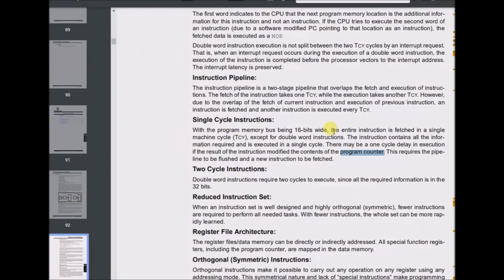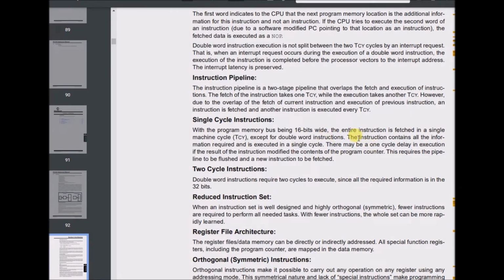This is kind of getting at what I was talking about for the GOTO instruction. I'll just read it. Single cycle instructions. With the memory program bus being 16 bits wide, the entire instruction is fetched in a single machine cycle, except for double word instructions, I guess like GOTO.